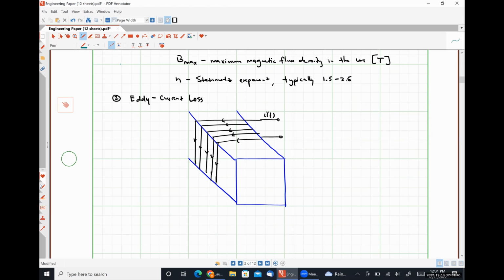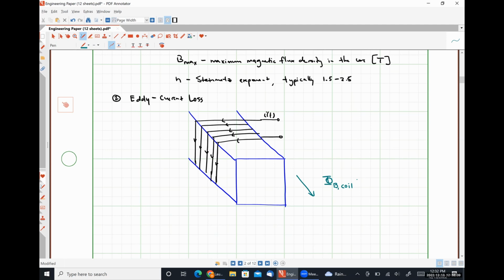I'm going to draw my flux line something like this. The magnetic flux caused by my coil will be directed out like so. Since we have a time varying current, we have a time varying flux. What Faraday's law and another thing called Lenz's law state, and again, we're going to talk about this in much more detail on Thursday, is that there is going to be a current induced in our conductive medium, our core here, such that the flux introduced by induction will try to keep the magnetic flux constant.